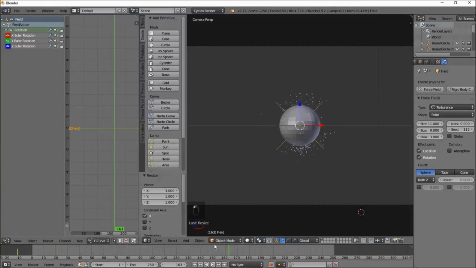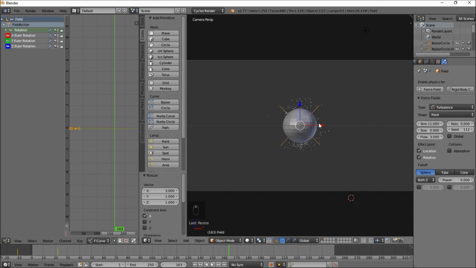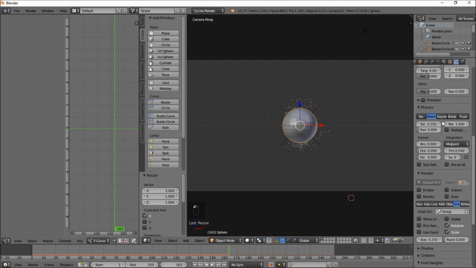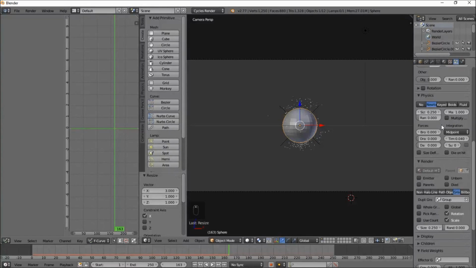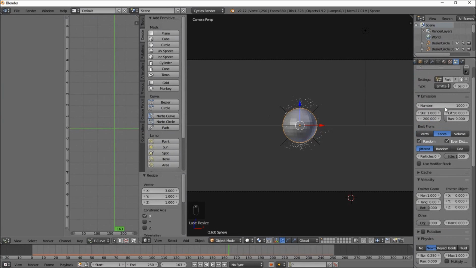What we're going to do now is add a few more particles to make this look a little bit more fancy. Then we're going to make our background black and jump into the compositor. So right click on our particle emitter object, go into the particle settings tab, and now we're going to scroll through here. We're going to change the number of particles to 11,000. But before you change the number of particles, you want to make sure to save your blend file just in case your computer can't handle the amount of particles. So we're just going to put this up to 11,000.